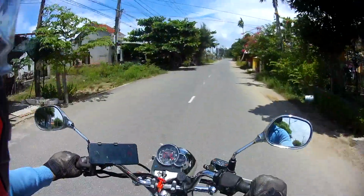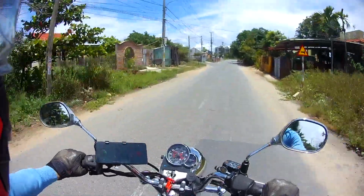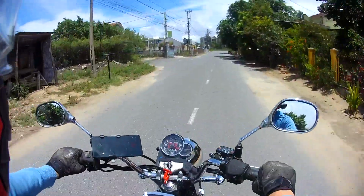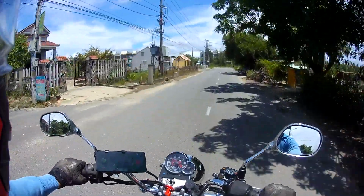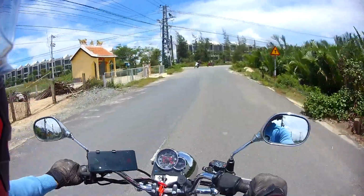Like most cruisers, it's all about black and chrome. They only do this bike in two colours, a burgundy metallic and black, but for me a cruiser has to be black really. So this is the black and chrome.